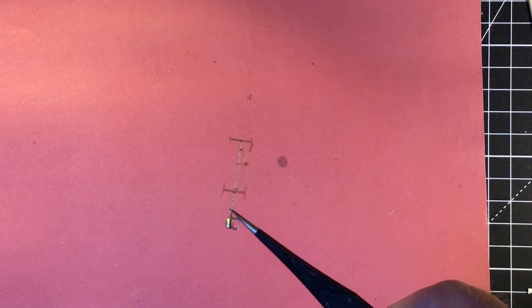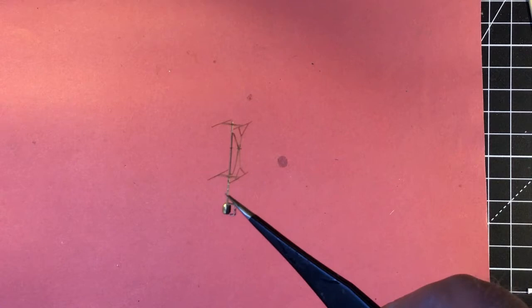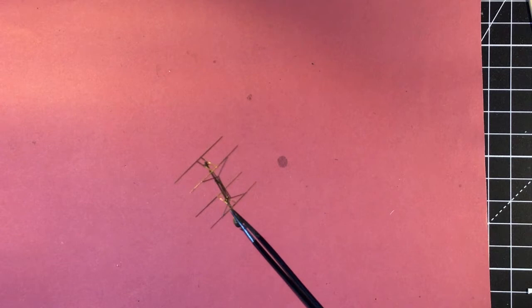There is a small cable to fit from the base unit up to the bottom array, but I can't fit that until it's going onto the model. This is going to be fitted right at the end of the build — when it goes in its display case, this will get painted up and dropped onto the top of the mast with those other little details fitted at that stage. In the meantime it's going into a safe box — you can see how delicate it is, easily bent — so it's going somewhere safe, out of the way.